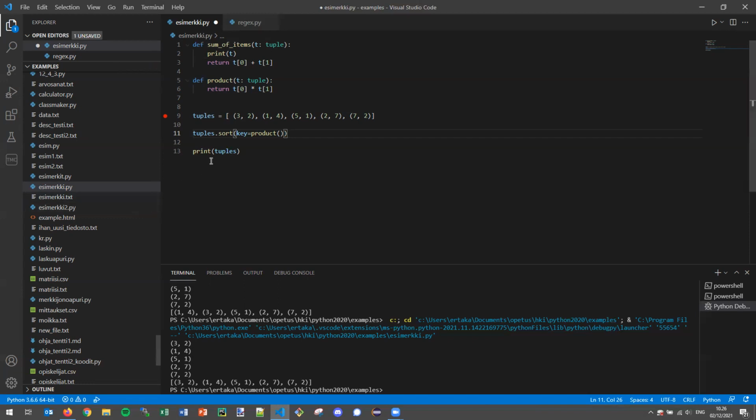Yeah, exactly. In this case, we would be trying to pass the return value of the function product, which can't be called like this. It would be an error. And even if we provided a parameter or argument, it wouldn't matter because that's not what we're trying to do. We're trying to pass a function as a reference, which is one of the things we're talking about today: in Python, we can pass a function as a reference, as an argument.